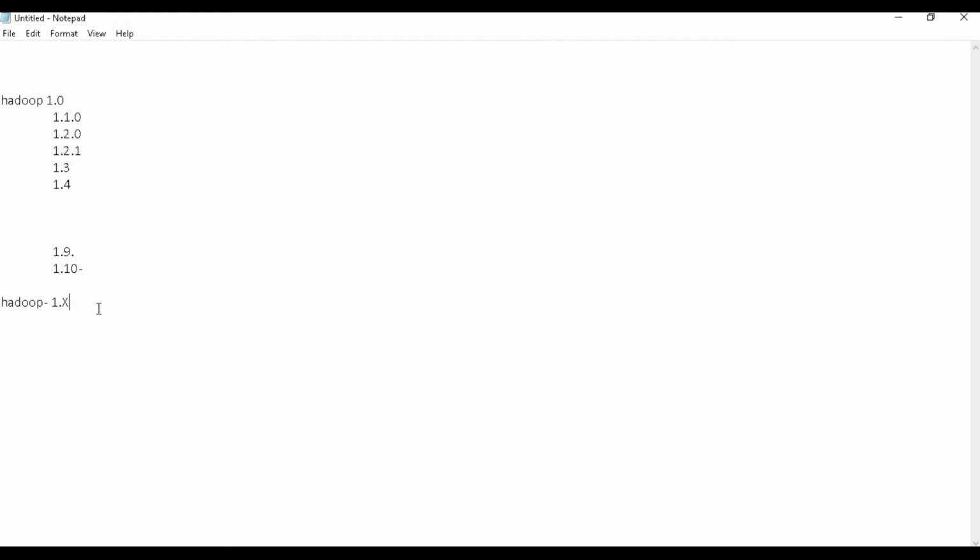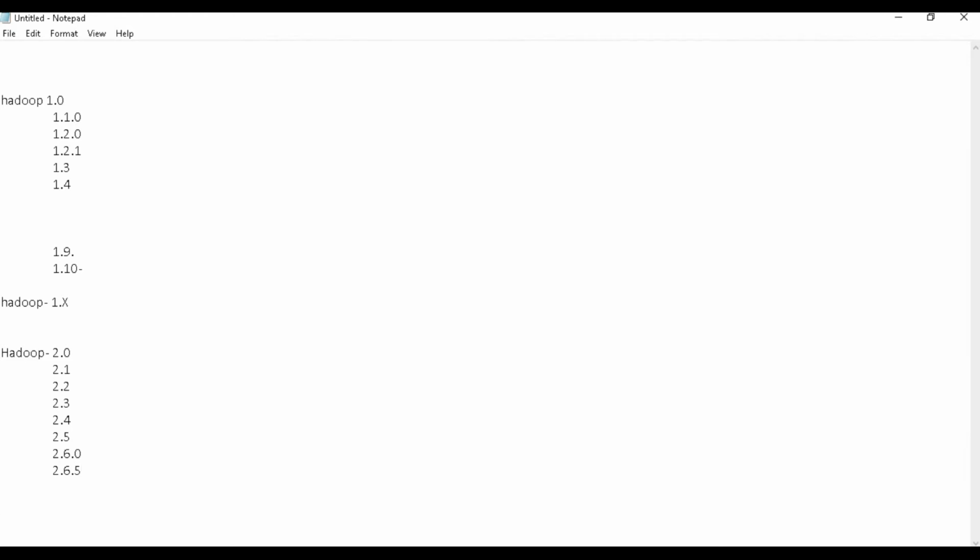The same way Hadoop 2x. It started with Hadoop 2.0, and 2.1, 2.2, 2.3, 2.4, 2.5, 2.6.0, and here we have some more versions like 2.6.5.